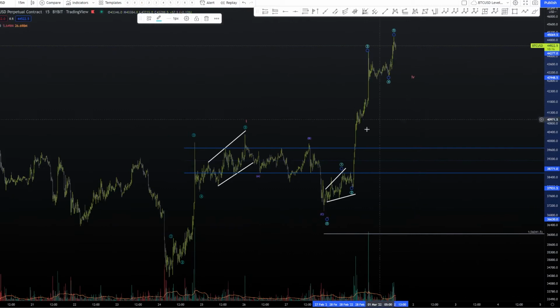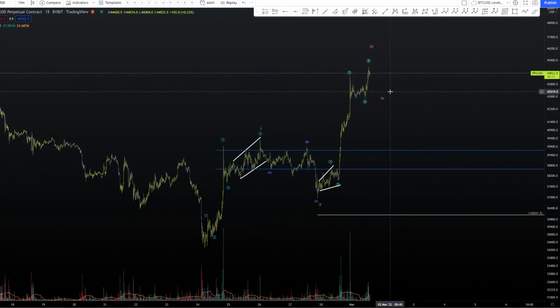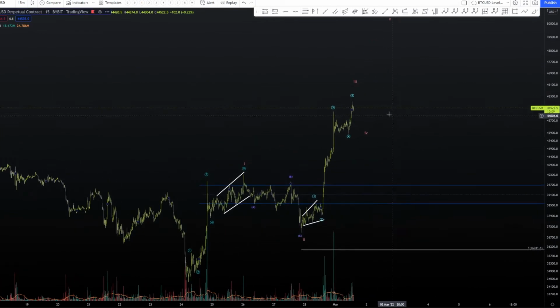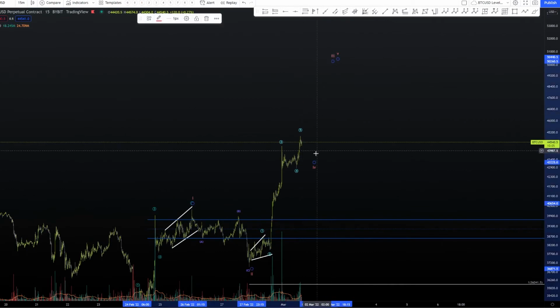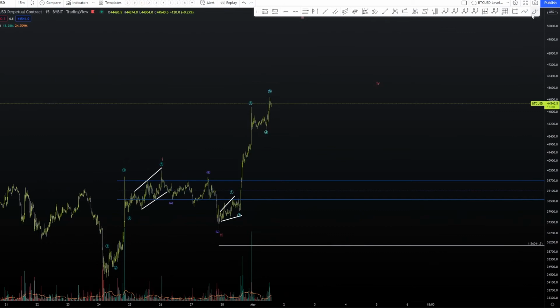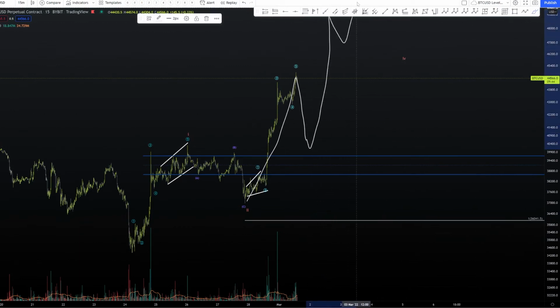Now, if this is simply a wave 1 and this is a wave 2, then this could be, let's see, the first of the third wave. Assuming that this is a 1, 2, if we put this wave 3 up here a little bit higher, it's possible that this is a 1, 2, as so. And we may come down all the way here for this wave 2, because wave 2s tend to retrace quite a lot. They tend to come down to the golden pocket quite often. So it could do something like this, come all the way down here. That could be a wave 2, 3, 4, 5.